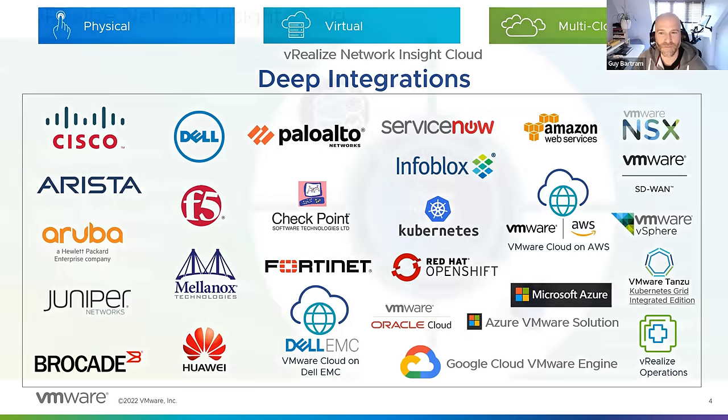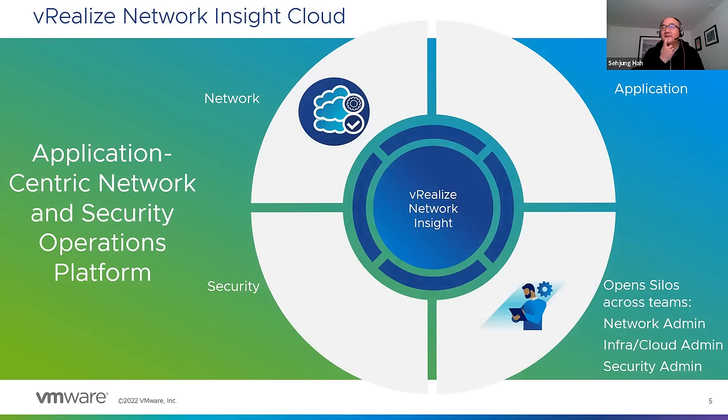Excellent. One of the things that we've also found is we are used by multiple different personas, whether it's the network admin, the infra cloud admin, or the security admin. And we have different rights on vRealize Network Insight to see things or make different views. So it's something that can be shared across the team. It's not just the network admin who has access to this. A lot of the benefits are that maybe the application team can actually see what's going on in the network before they raise an alarm saying, hey, it's the network's problem. So multiple teams can view what's going on with the applications on the infrastructure before finger pointing starts to happen. So that's one key thing about vRealize Network Insight Cloud as well. It breaks down those silos that are in organizations.